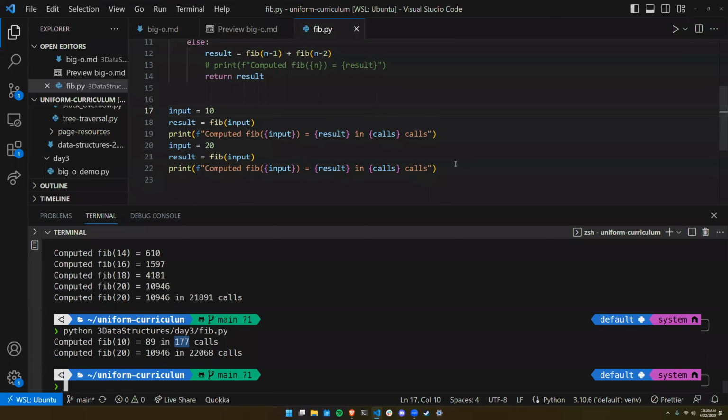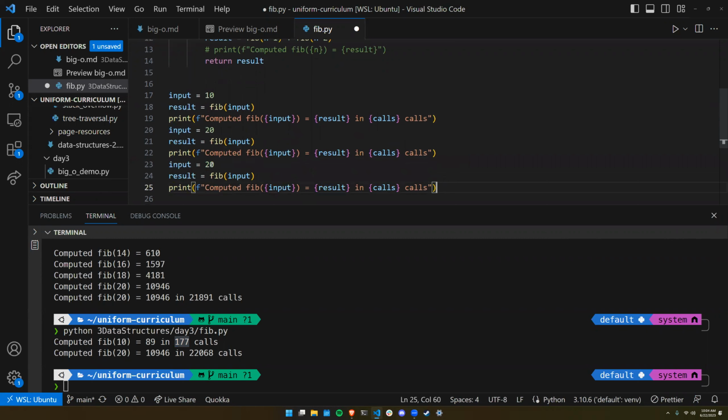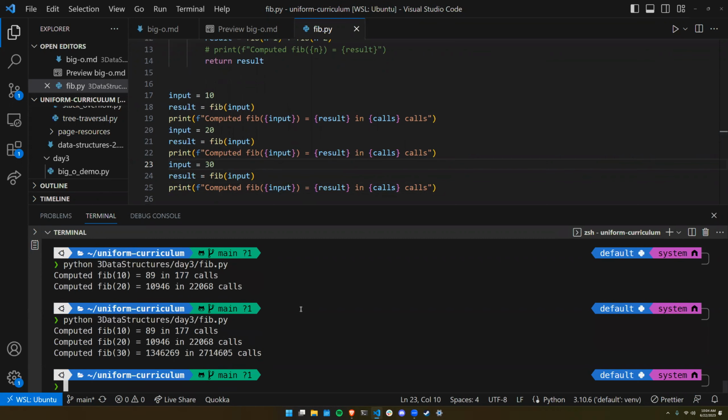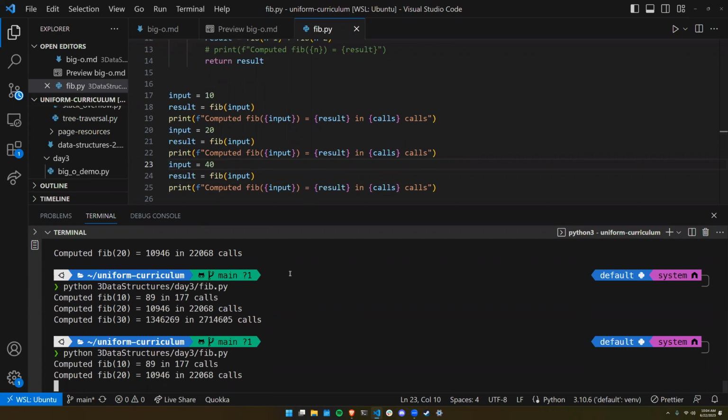And if I try to do it one more time, I don't even know if this one will finish. I think it's going to run for, oh no, okay, it's okay. But still, it's getting bigger and bigger, and all we're doing is doubling, not even doubling the input size in this case, just adding 10. So I could theoretically do 40 there, and see what doubling the input size is. Now it's really taking time.